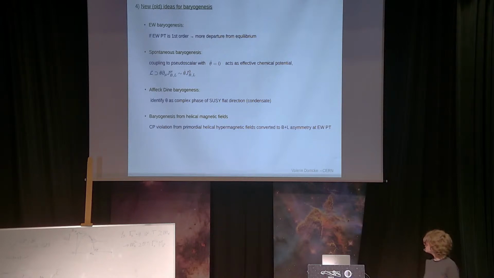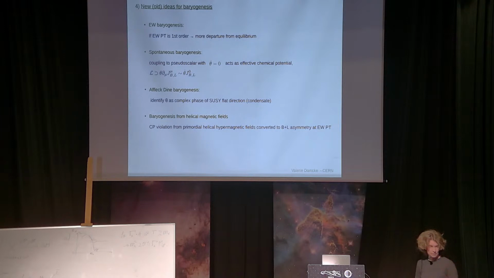So one way is if you had primordial helical magnetic fields. So this means that, by some mechanism, to be discussed, you manage to generate large-scale magnetic fields in the universe, where one polarization is enhanced with respect to the other polarization. This is the meaning of the word helical. Now you violated CP, because I have now a universe filled with magnetic fields of different helicity. Okay, so you violated CP by generating these magnetic fields.